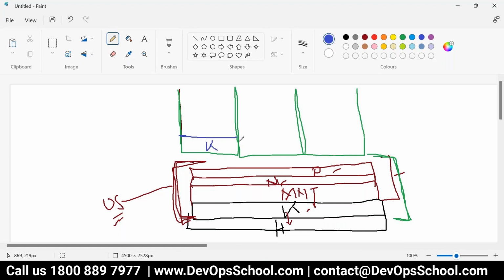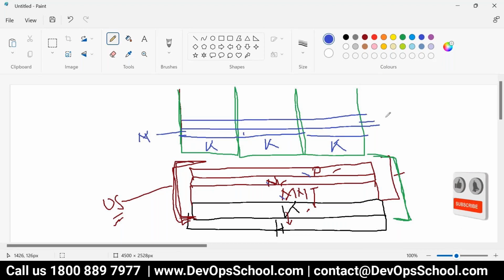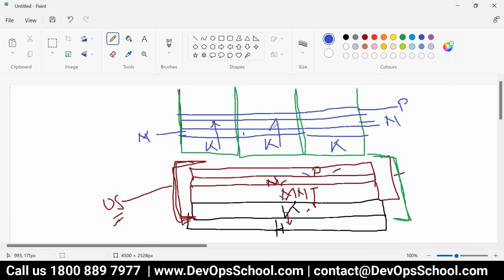Think about it. Here you have a kernel, and the kernel will give me MNT, network, PID. Agree with me, all of you? This kernel will power this. This kernel will power this. This kernel will power this. Are you agreeing with me?